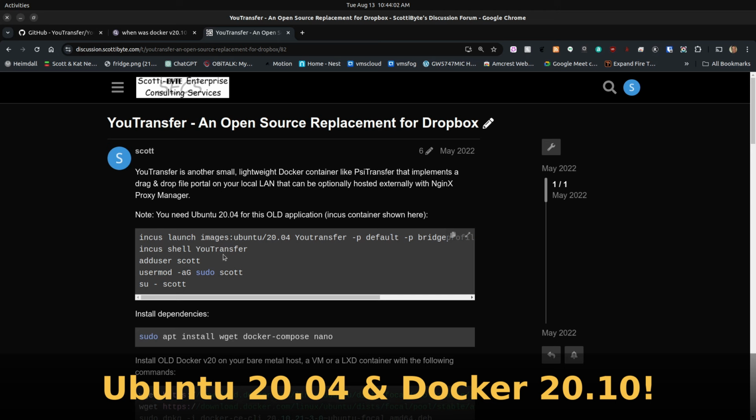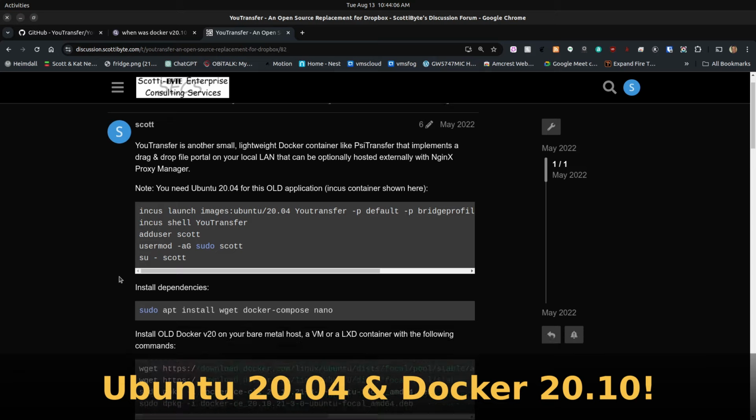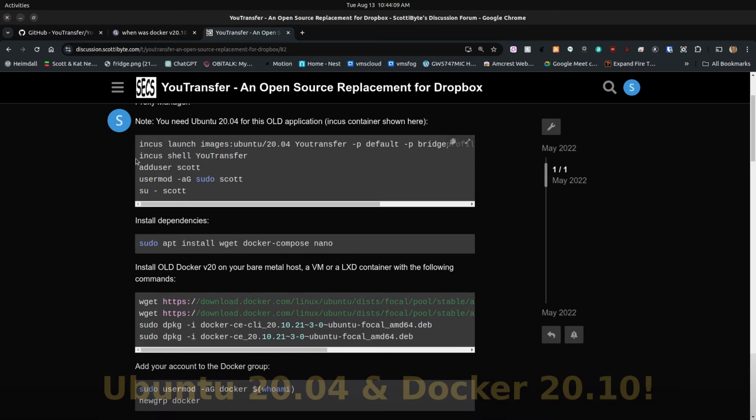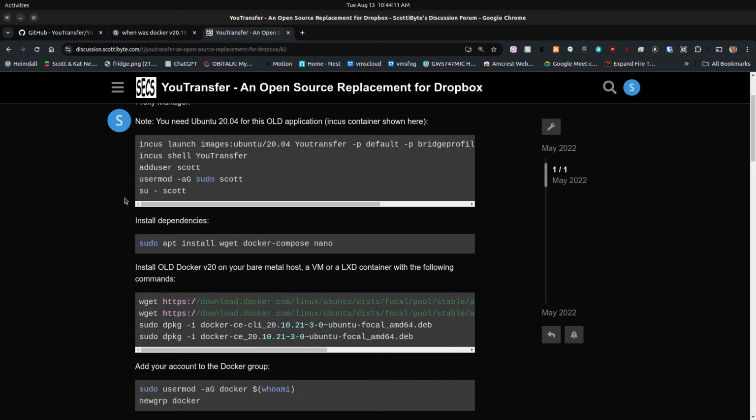And I'm showing how I put the Incus container together and set it up. So I had updated it from LXD to Incus, which I used LXD at the time. And then down here I say specifically install old Docker version 20 on your bare metal host, your VM, LXD container, or actually Incus container. And then I direct you on how to install the old version of Docker.